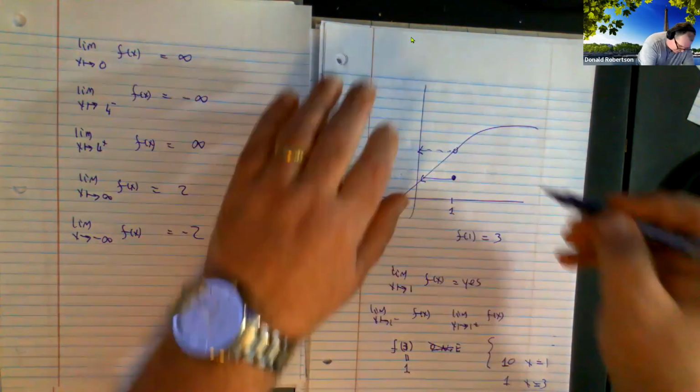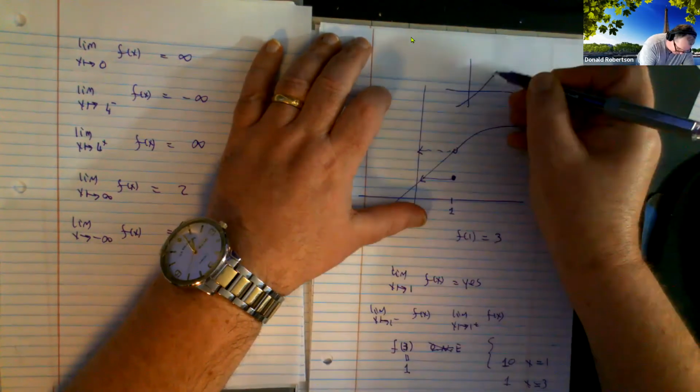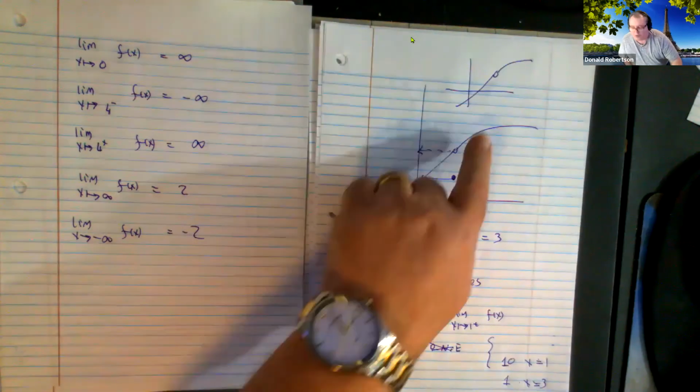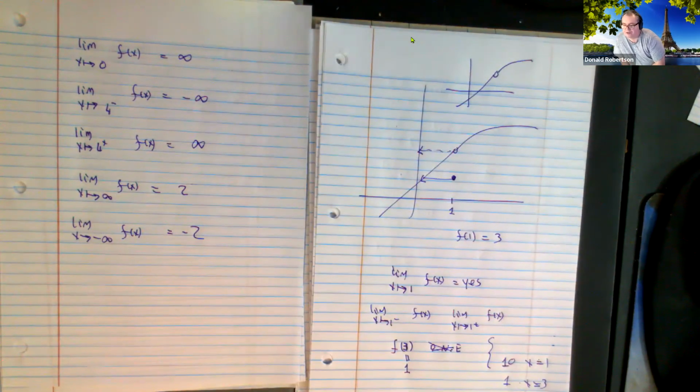Now, if they'd given you the same picture, but no dot, imagine that, wouldn't the answer f of 3 does not exist, or f of 1, whatever the value is, now be a true statement because there isn't a dot anywhere? There isn't a place where you have been told the value of the function.